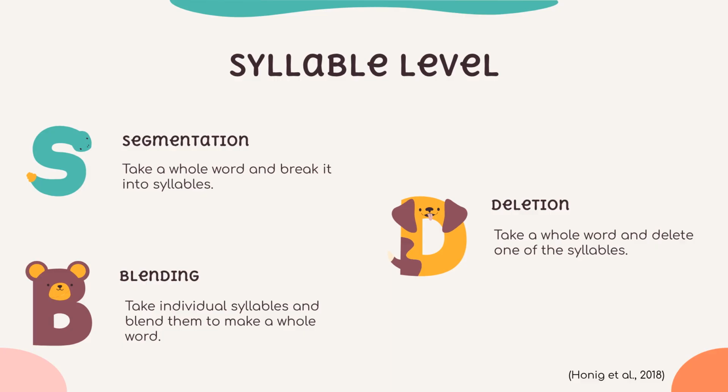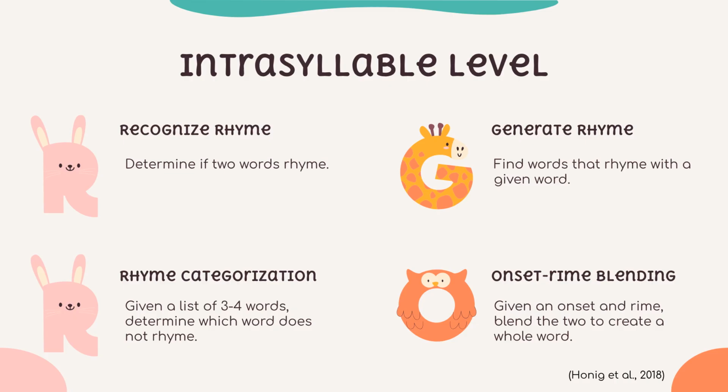At the syllable level, we want students to understand segmentation, which is when you take a whole word and break it into syllables. Deletion, which is when you take a whole word and delete one of the syllables. And blending, which is when you take individual syllables and blend them to make a whole word.